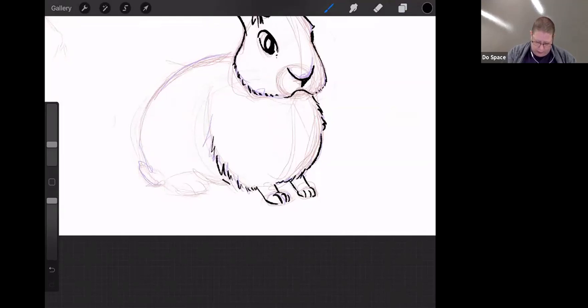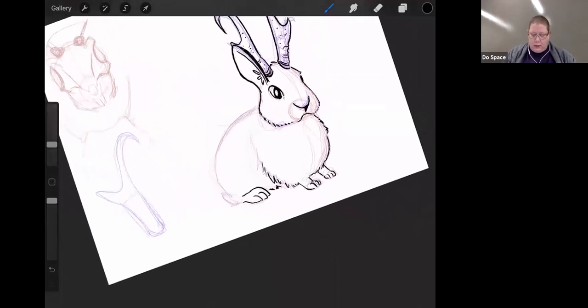Nice fuzzy bunny. Nice fuzzy belly. I don't like that line. And if you're inking traditionally and you have whiteout at home, which is white fluid that you can correct your mistakes with, if you're working with ink, that's fine.